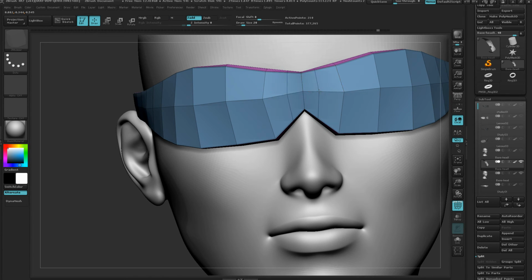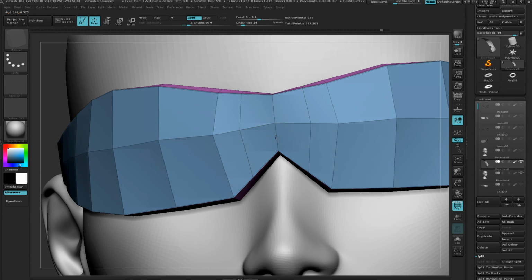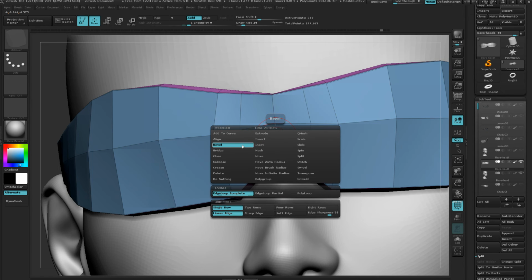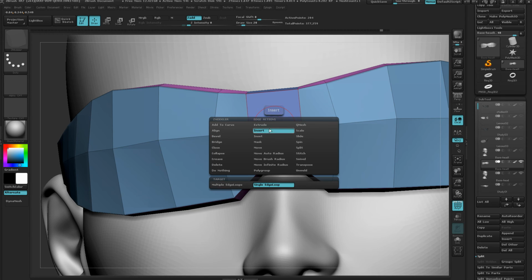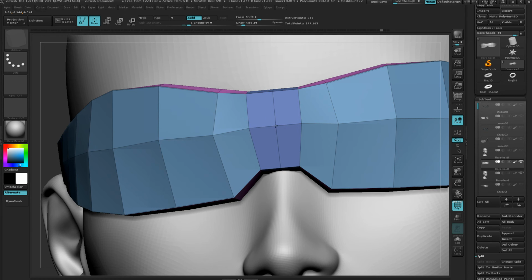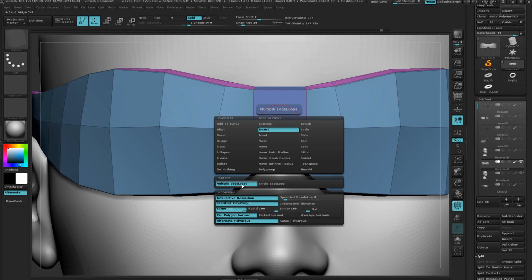Let's add one in there, and then this edge, let's see if we can bevel it, and yeah, the whole edge loop, yeah, there we go. In fact, that might be a better way to do this. So bevel out, insert, had symmetry on when I did that one. Let's turn that off. If you ever want to insert it dead in the center, let's right click and do multiple edge loops, and then just click it, and that'll put it right in the center, but it'll change the polygroup, so we'll have to go back and deal with those.